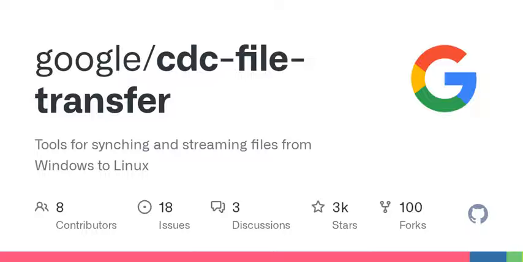I'm curious if we'll see more tools like this in the future. For sure, and I'd love to see how these concepts evolve over time. There's always room for improvement in tech. Definitely, I'm looking forward to what's next in the world of file transfers and syncing. There's so much potential. Absolutely, it's an exciting time to be in tech, and tools like these make it all the more fascinating. And who knows, maybe the future will bring even faster, smarter ways to transfer files. I can't wait to find out.